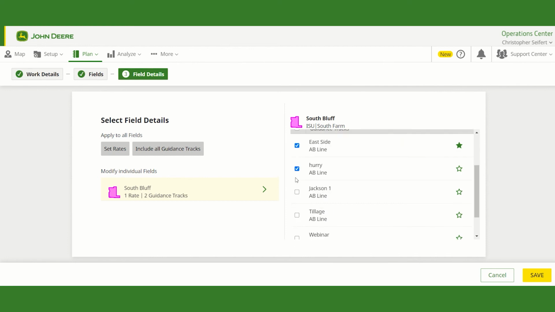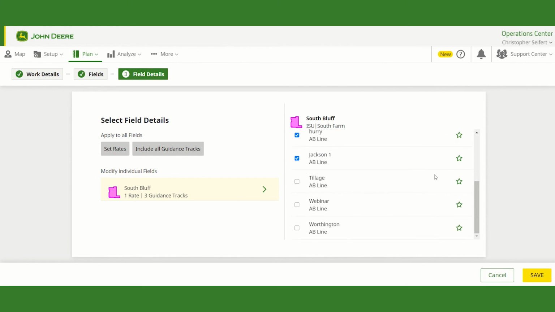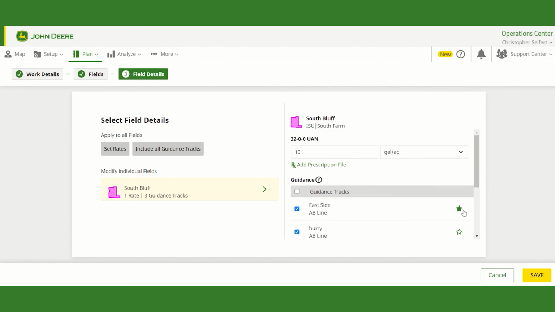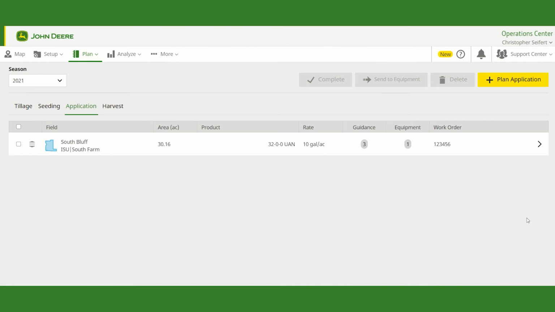Now you'll notice at the top here, it actually filled in that dark green star. That is the line that will pop up first on that 4600 display when you pull into the field after using Work Planner and pushing it out. So let's say, we've already said that we want to enter in on the north side of the field. We can go back in here. We can see which guidance line we're going to be using right when he enters into that field, and we'll want to star that one so that that's the first one that pops up. So now we'll go ahead and hit save in the bottom right. And now we have our work created.